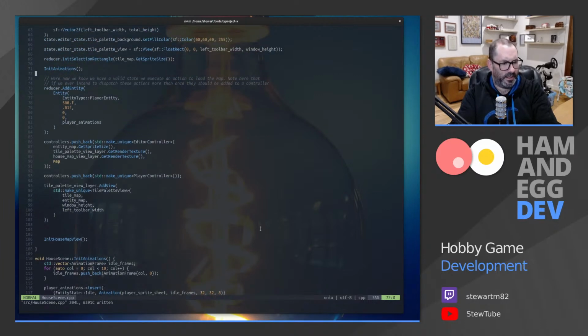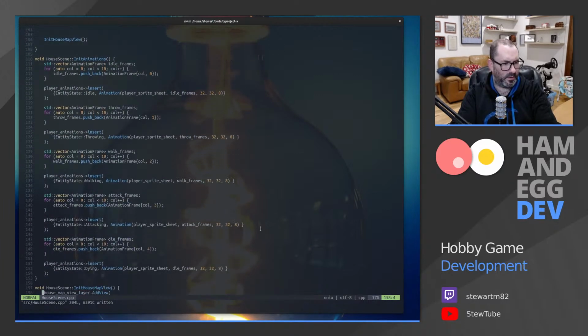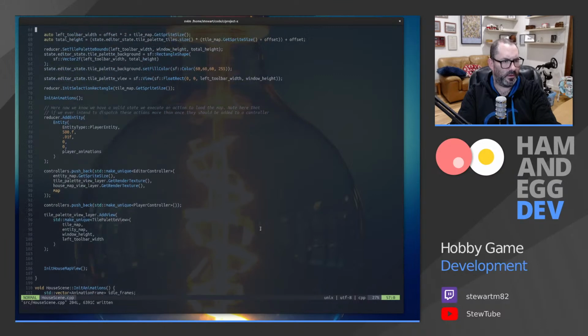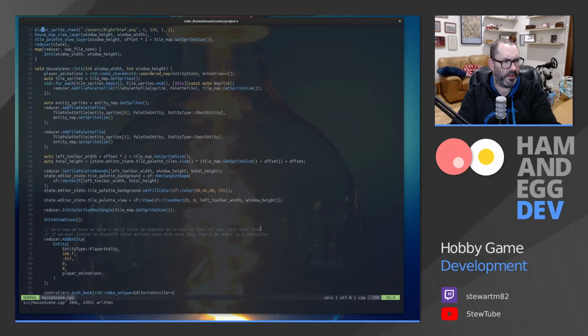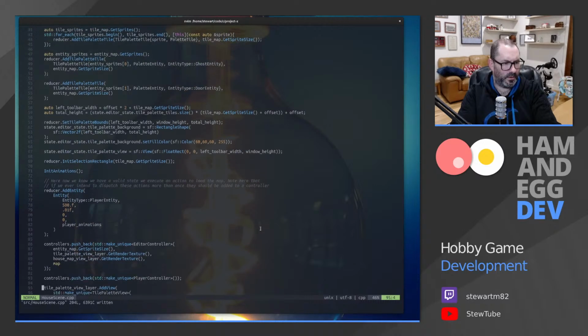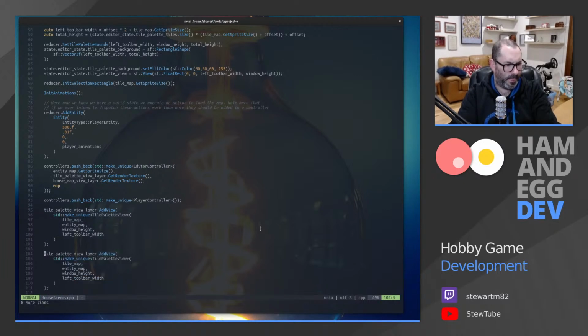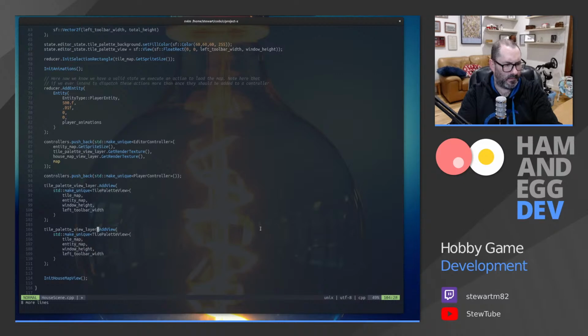Alright, toolbar view layer. We can come back up here. So when we set up the toolbar view layer.